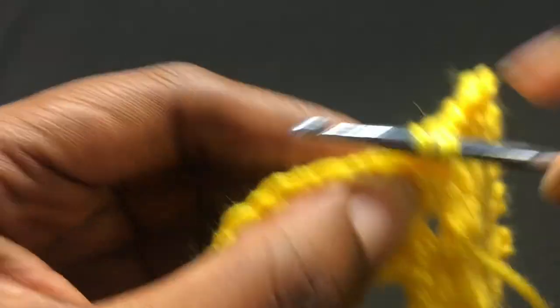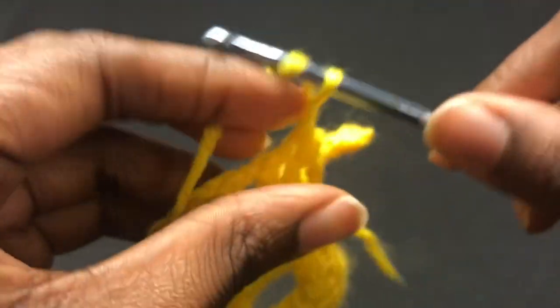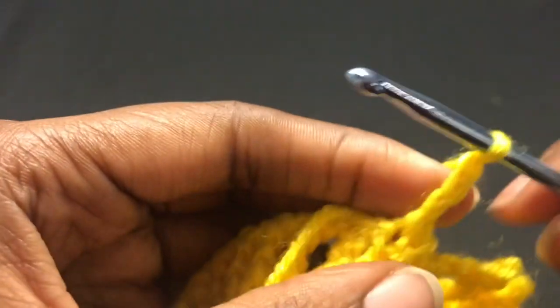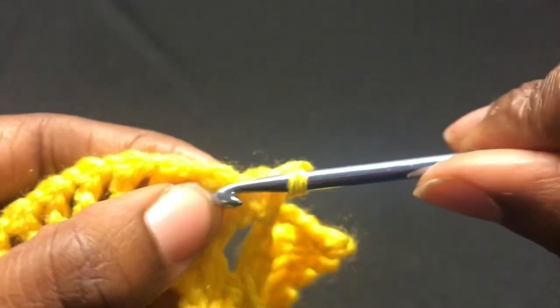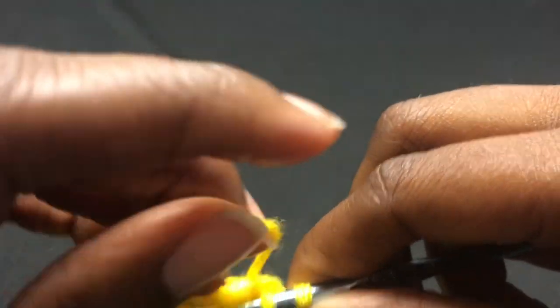Turn your work. Start off with a single crochet, chain 3 up, because we're doing another picot stitch edging. So same thing. Immediately after you turn your work, you're placing that single crochet on top of the treble and following the same pattern that we just did all the way down.